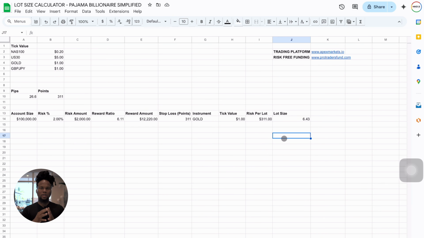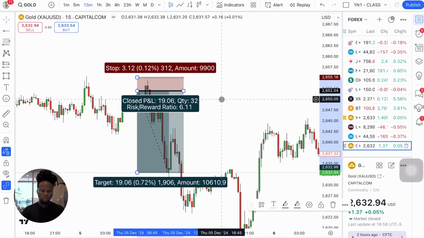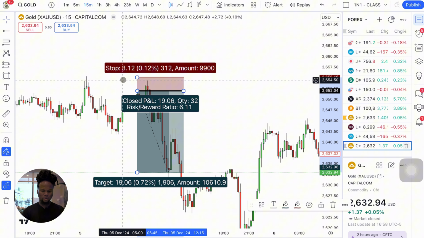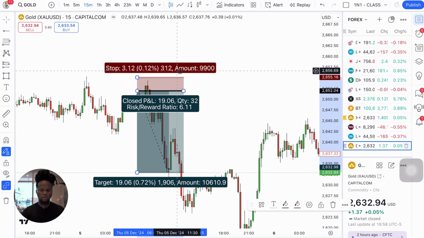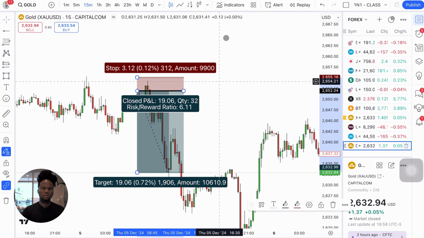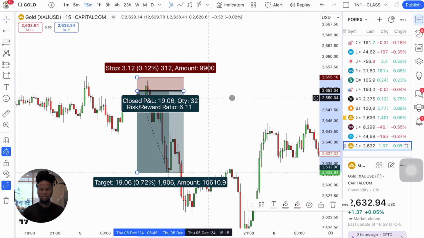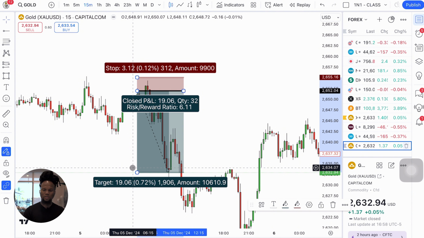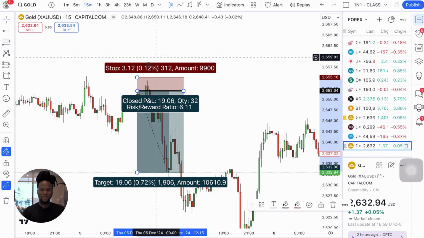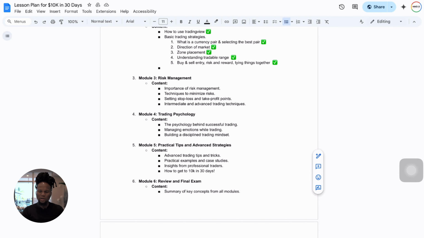Remember, your lot size is the most important thing. You always want to ensure you calculate the lot size. All you have to do is go on the long short tool and draw the area from your entry point to where you expect the market to lose money, which is the stop loss area. That's the information you need to calculate the lot size. You don't need anything else. The reward ratio and everything else is calculated automatically, but your lot size is determined by your stop loss area, because you're putting the amount of money you're risking inside that stop loss area so that you don't lose too much money. You don't want to be losing money.